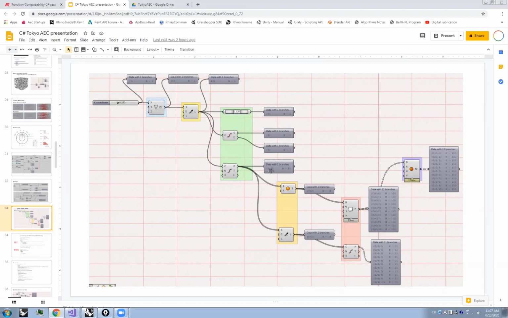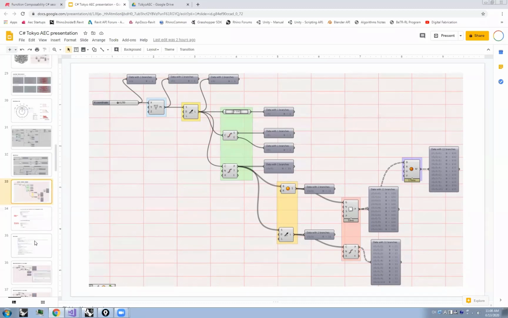Just to put it in short, whenever you have one input that generates multiple outputs, your data structure transforms. Another scenario where data structure transforms is when you do some sort of list and tree operation, for instance flatten, graft, shift, all sorts of things. If you keep these two principles in mind, then when you start chaining up all the components in node-based space, it's easier, I would say, not easy, but easier to trace back what kind of data structure you will get through the process.